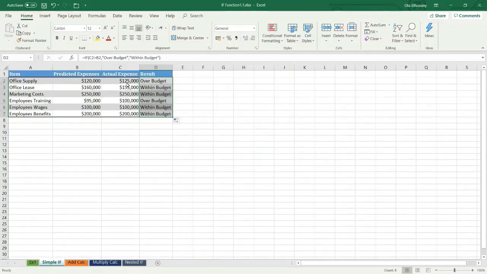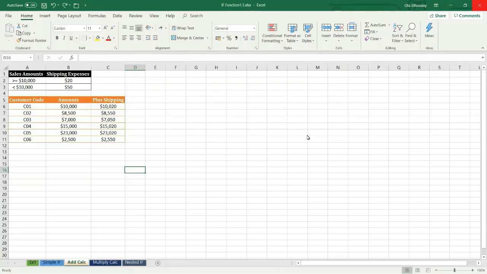In this cell, because the actual expenses are greater than the predicted expenses, the IF function returns over budget. And in this one, because the actual expenses are less than the predicted expenses, the IF statement returns within budget. In this one, because the actual expenses are equal to the predicted expenses, the IF function returns within budget.